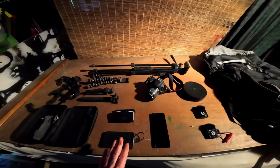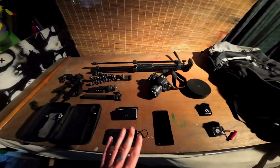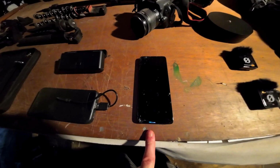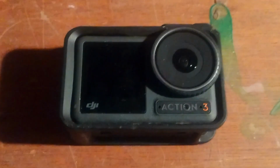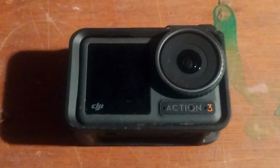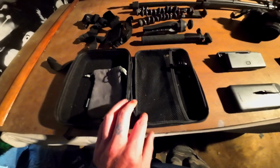Here's all the camera gear that I use when I go out prospecting and sometimes when I do filming at home. I take my mobile phone to get close-up shots. This is the main camera that I film on now. It's a DJI Action 3 action cam. It's waterproof up to, I think, about 7 meters. And yeah, it's pretty compact and user-friendly. I'll carry all that in this little container here.